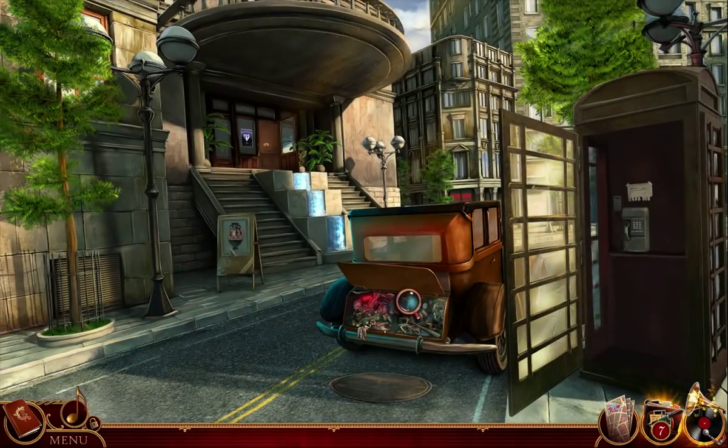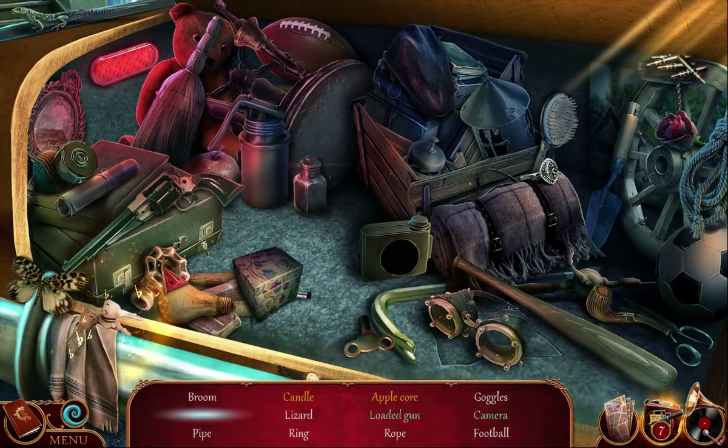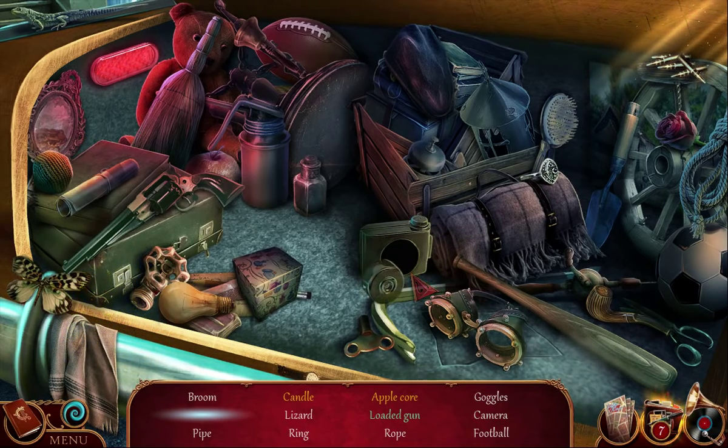But the door is open. I just don't understand. The door is open. Why do we need to break into the museum? It's not locked anymore.